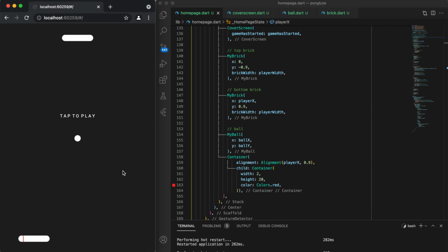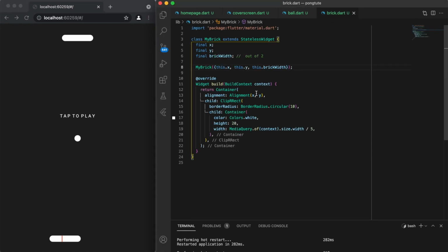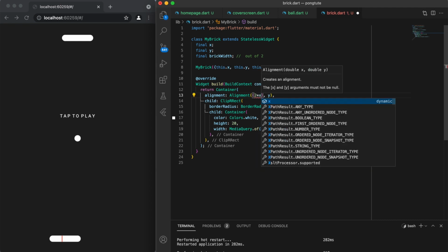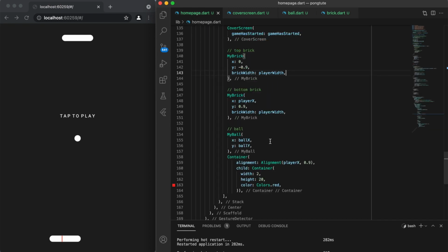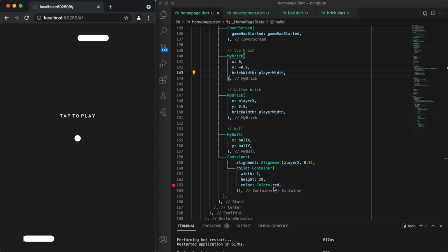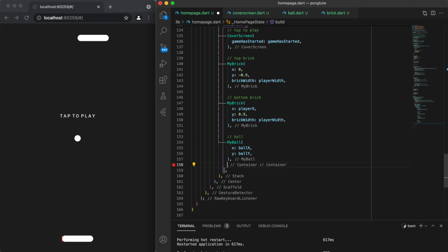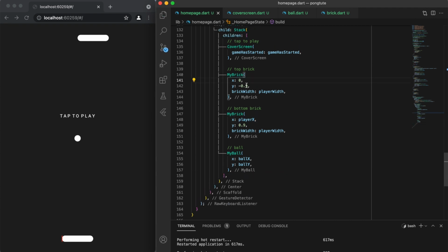So that makes it a pain in the butt to control where the ball is in comparison to our brick, because our brick has a width, and the x coordinate is where that red line is. Now I did some math to solve this and find a way to manipulate it so that the red line now looks like it's exactly on the left hand side. And that's what I really want, because that makes it a lot easier to see if the ball is to the left of this red line or to the right of the red line. So I hope that made sense.